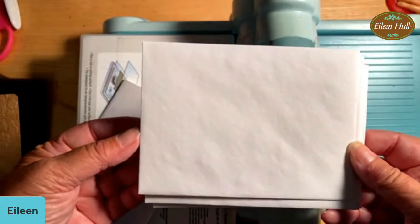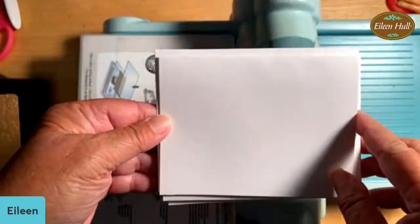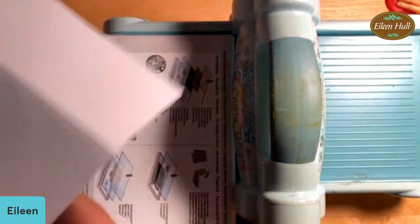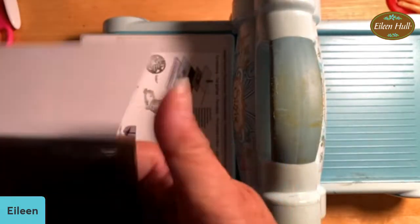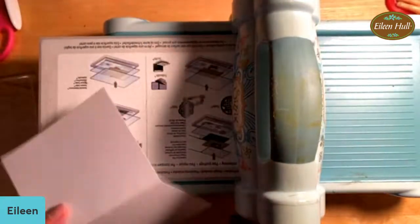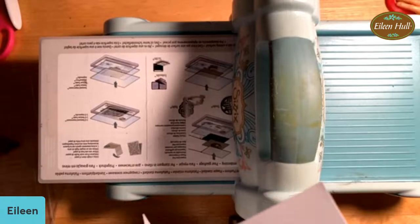So I cut my paper 4 1/4 by 5. Maybe 5 1/4, whatever it is. I cut it to size to fit in here. So what I thought was I'm just going to emboss this, and then I have some pretty little paper, and I bought that little charm pack at the quilt store, but then I got home and realized, wait a minute, I forgot to spritz this. Thank you, Debbie. All right. I can't do it.